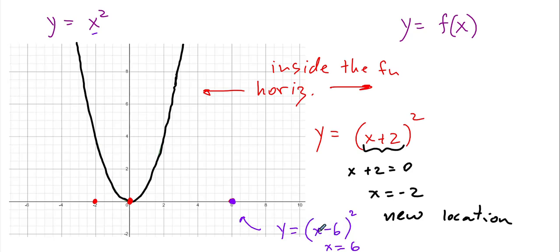That's a pretty good way of making sense of it. Now, a horrible way, and unfortunately we do say it in class, is: oh, it looks opposite of what it is. From here, it looks like I moved it -6 steps, but in fact, I didn't move it in the negative direction. I moved it in the positive direction. Even though it's really not the best explanation, we do say that in class.